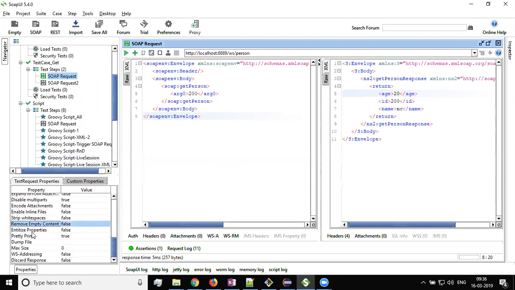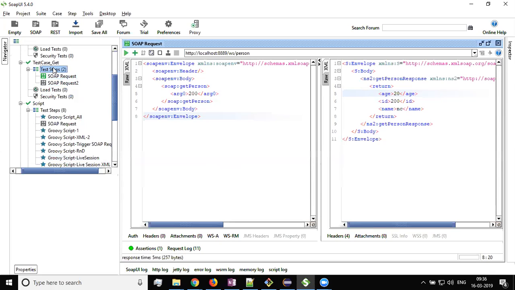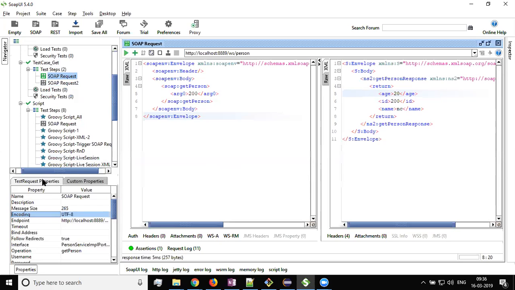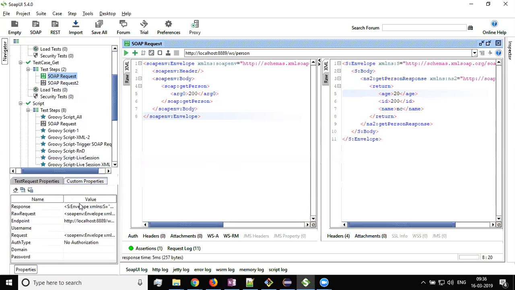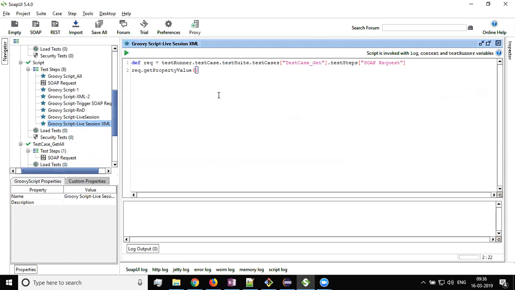Get property value request. Yeah, so this is one of the properties which I want to fetch, which is a request object, or rather a request property, right? So I'll fetch request. So I'll go here and I'll pass in the double quote request, capital REQUEST, right? So that was a capital request.